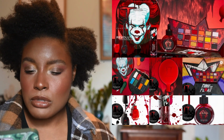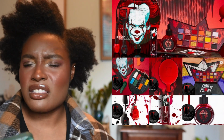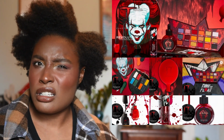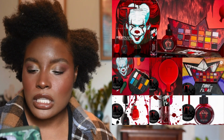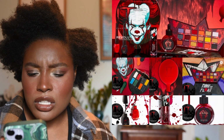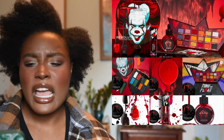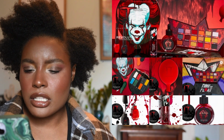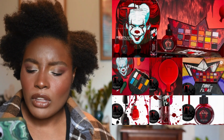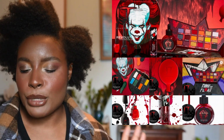I think some of the color schemes are really nice, specifically the boat, I think that's the paper boat eyeshadow palette. It looks cute. I like certain parts of that color scheme. There's also the chapter 2, which looks to be a little bit more different textures, maybe like lip products and FX paints. Cute again. There's some eyeliners. There's a lip stain. You know, everything looks cute-ish, but just not for me.